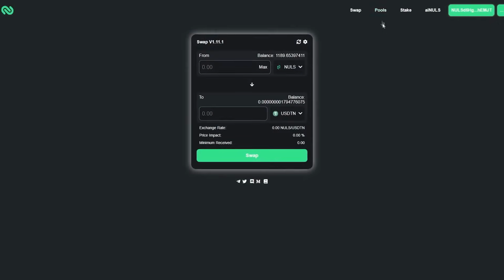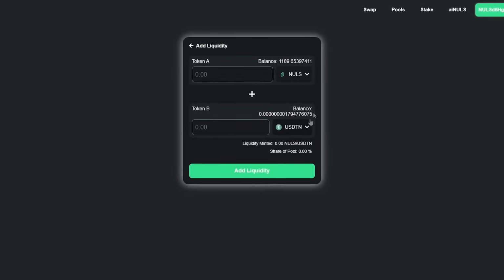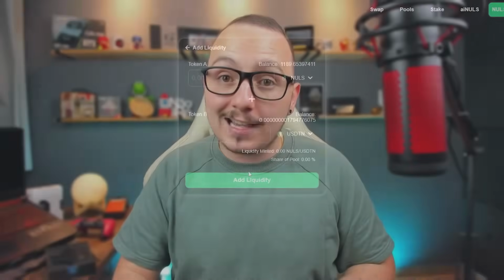The last option I'll mention here is NULSWAP, which operates directly on the NULS blockchain. Since this platform is relatively new and growing, the APR isn't easily accessible. You can provide liquidity, but you can't easily see your earnings. You'll need to test it out. I personally believe that there's significant liquidity for NULS and USDTN pairs on this platform, so movement should be good, which means potential earnings might be interesting. Additionally, with NULSWAP, you can take your LP, liquidity provider, token and place it in WaterTiger, another platform within the NULS network, to slightly increase your earnings.